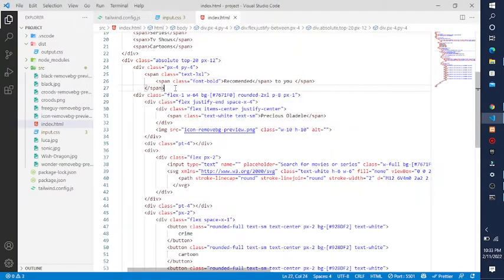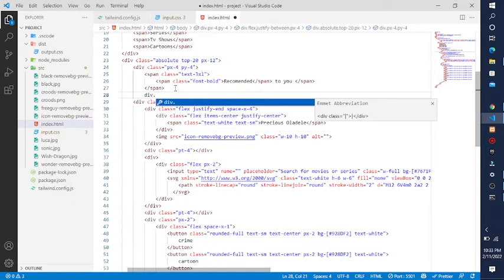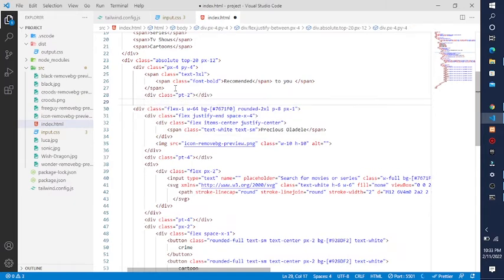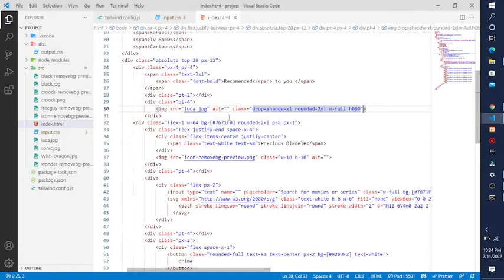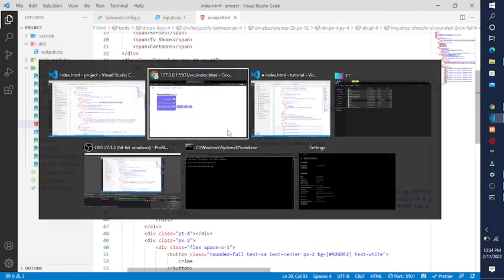Nice. So after this part, I want to have a div of padding top of 2, div of padding left of 4. For that, we have an image src, which is local.jpg. So with local.jpg, we want to add a class. So that class is going to be drop shadow XL. So this is like the blurry background kind of stuff. They are rounded 2XL, rounded in like 2 extra large. We want the image to be full, and we want height to be 60%. Save this and let's see what we're having.